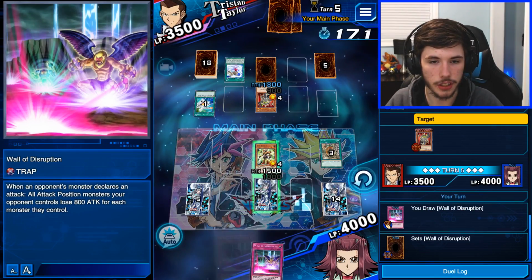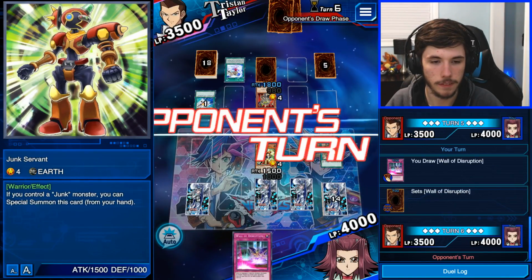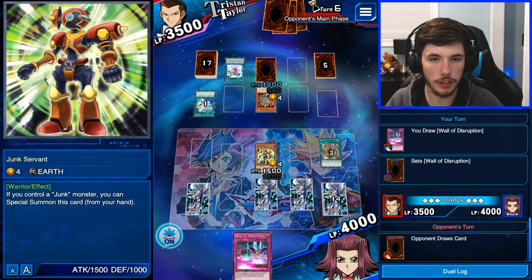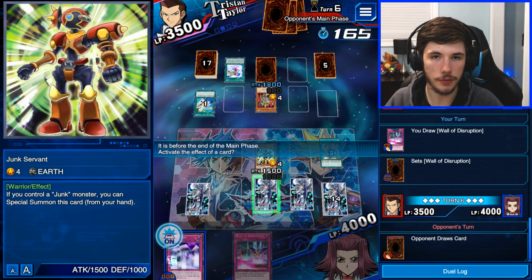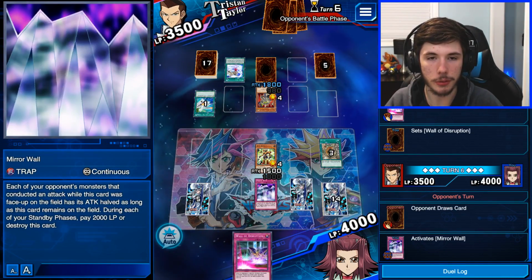Another wall of disruption. Not bad. The only issue is, though... Ah, fuck. I just forgot, too. If he destroys our monster, that's not good. That's not good at all. I shouldn't have set the Wall of Disruption down. All I know is I'm probably going to lose because I don't have any anti-back row. I've stopped using removal of back row as of late because I just don't feel like it. I don't really like to anymore. But in a situation like this, it would have been nice.